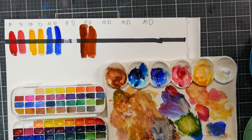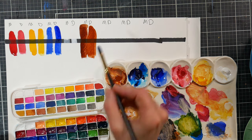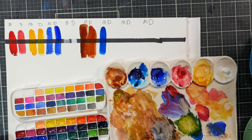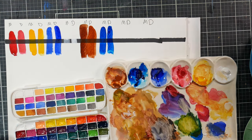Alright, next, let's do Thalo Blue, which I think that's probably... Oh, I better clean that out a little bit. Looks like I've got another color in there. These little pans are kind of difficult to get into unless you are using them more like watercolors. I don't think it's bad paint, but as far as it being gouache-like, I just got a big old hair in there. I don't know where that came from. Probably a cat hair. But they're not very gouache-like.